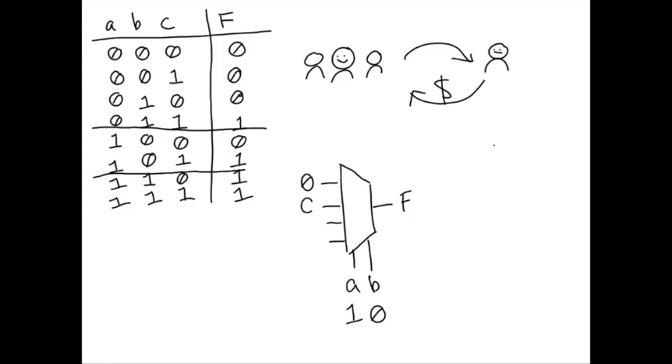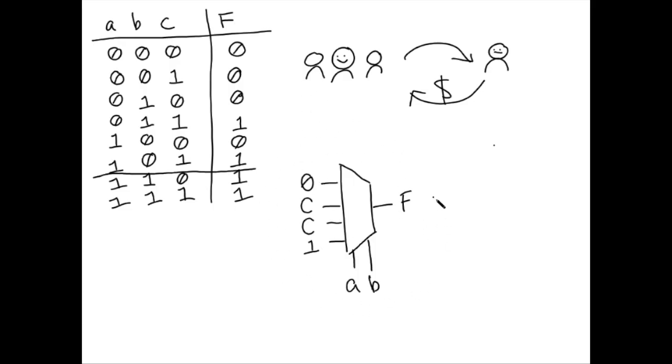So next up is A equals 1 and B equals 0. Again, 2 cases, and we have outputs of 0 and 1 for F, so we can't use a constant. We'll do the same thing here. We have 0 and 1 at the same time that C is 0 and 1, so we can again use C as our input right here. And then for our very last case right here, A equals 1 and B equals 1, both of these give an output of 1, so we can just use a constant to represent this.